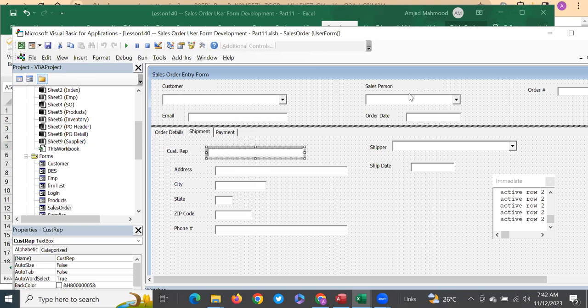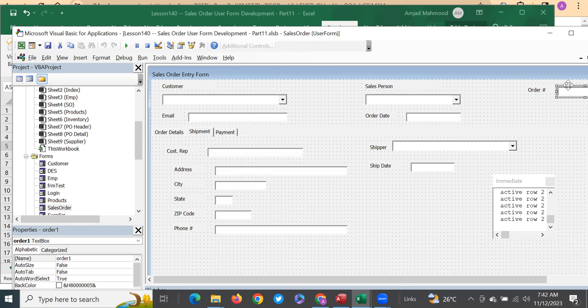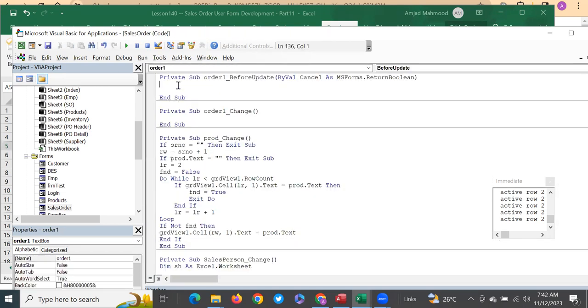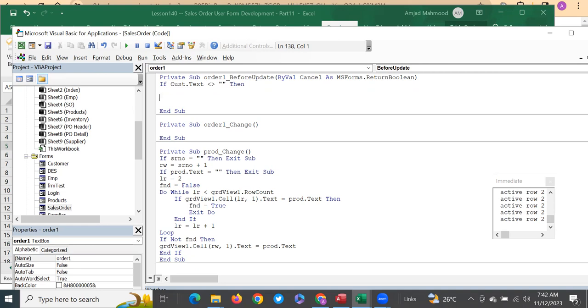So we will go to this, and we will see that if the cust.Text is not equal to space, then this has to be done, otherwise there's no need there.